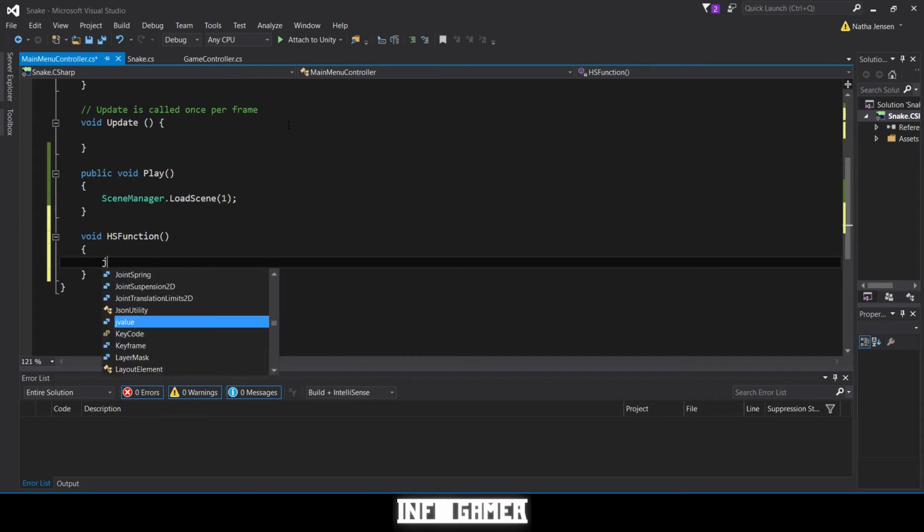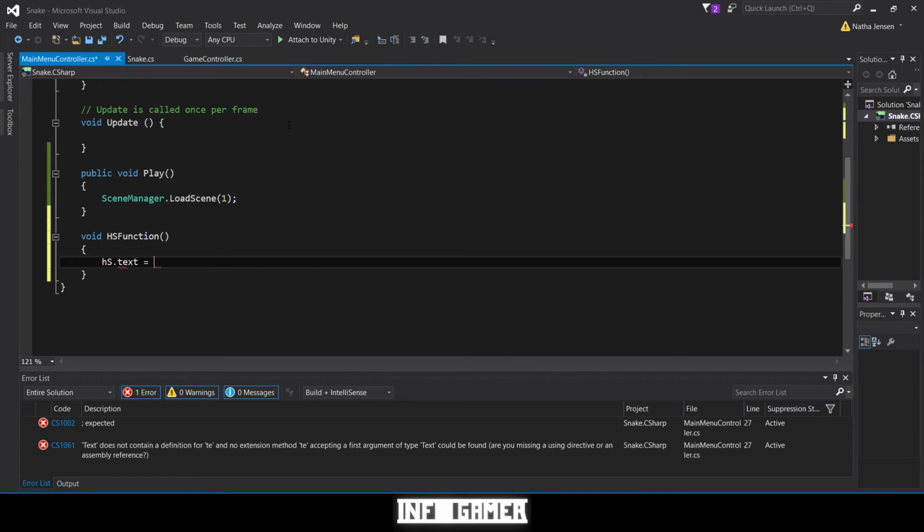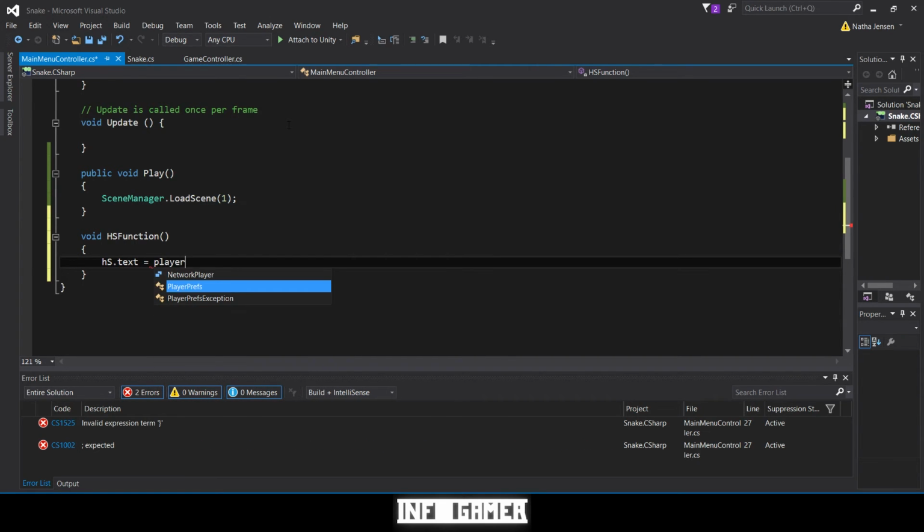But let's type hs.text equals, and then PlayerPrefs.GetInt, because their score is never going to be a float value. It's always going to be a hard integer, because when they pick up one food, it increments their score by 1, not 0.5 or 0.25 or anything like that.